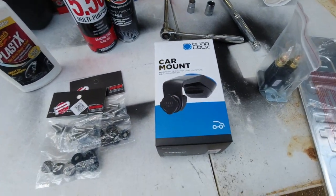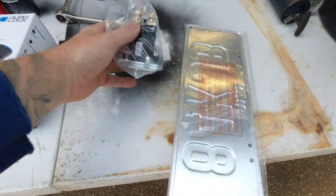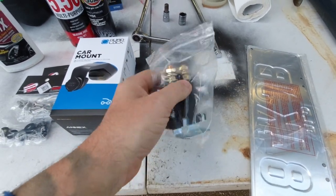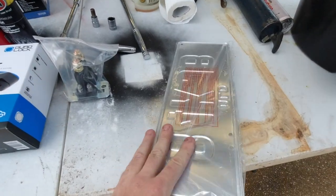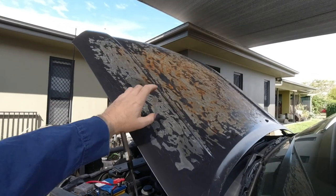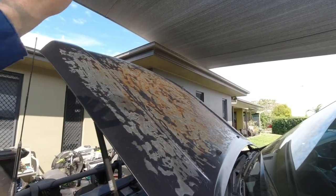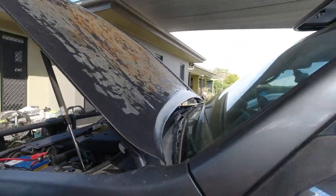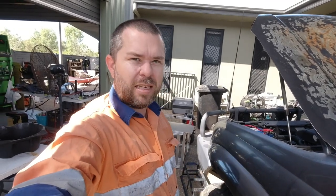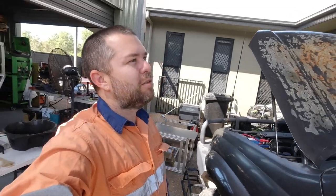I've also got another car mount from Quadlock to match the one in my work ute. I'm going to rewire the winch with a 500 amp relay so I can turn the winch on and off in the cab. Got some replacement number plates because my other ones are all faded after quite a few years. I've also got a snorkel on the way, some weather shields for the windows, and I've got black Raptor paint and one of those Varley nozzles. Getting a full respray is like six grand — the car's worth what, 18 roughly, with COVID tax maybe about 35 at the moment.